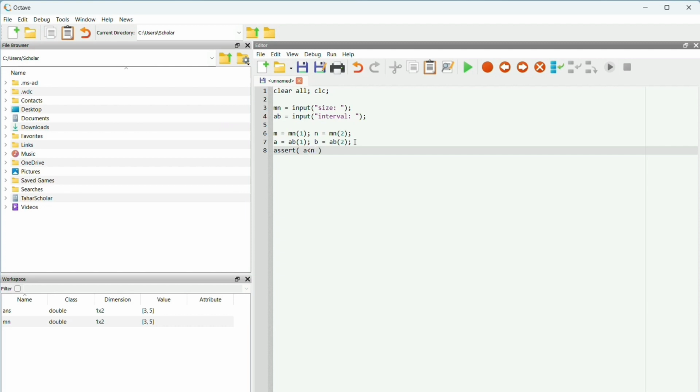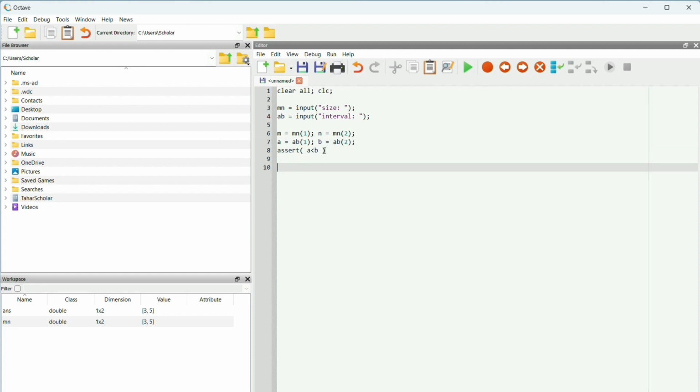If it is false, assert will stop the script and will display an error message. So it is very useful to check the input from the user.